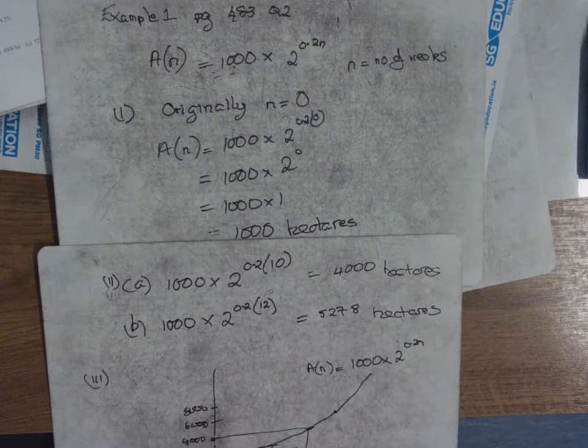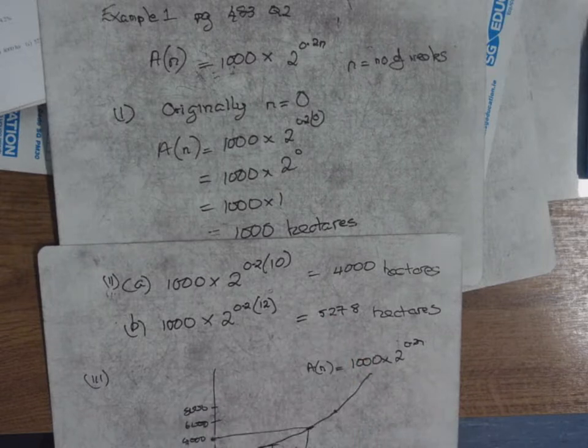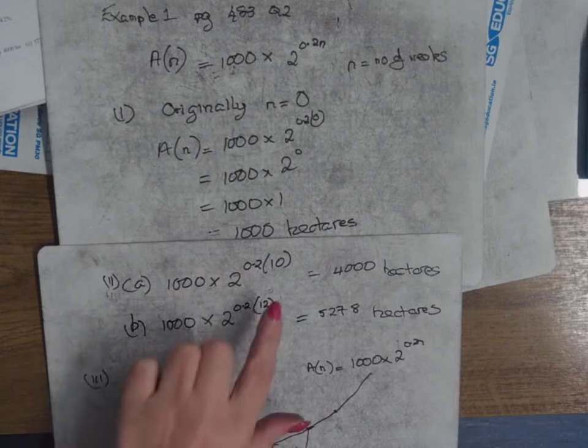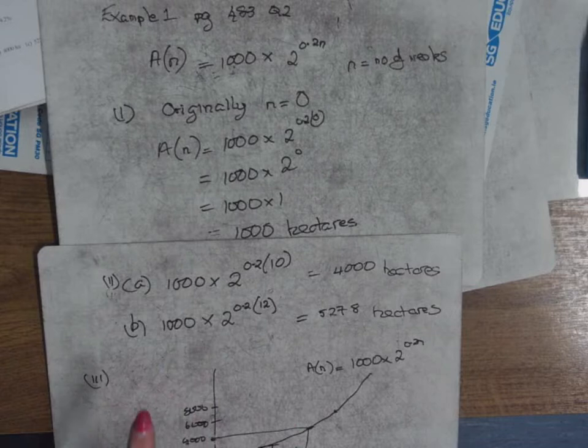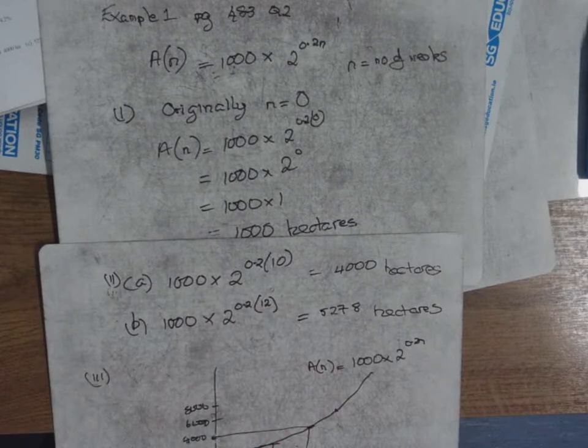So I actually drew it more because I put in a 12 as well, because I had the values for 12. But I didn't bother making up any new values because I had 0 from part 1, 10 from part 2, and 12 from part 2. So I had 3 points already. I just used those 3 points and I know it's an exponential graph, so I know it's curving up. Is that right? Yeah. So I didn't get any new points.